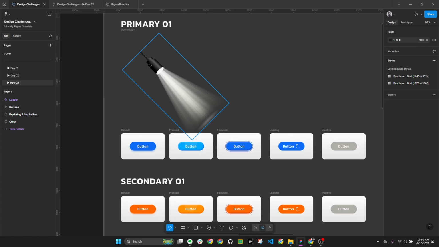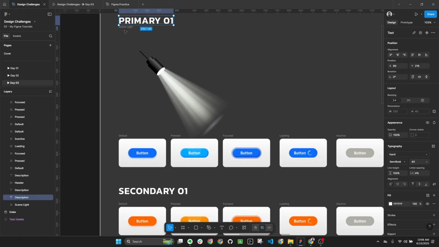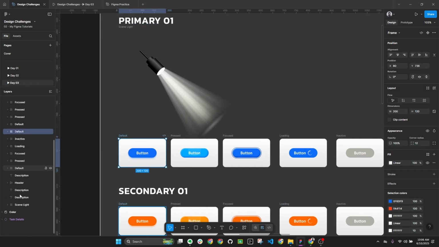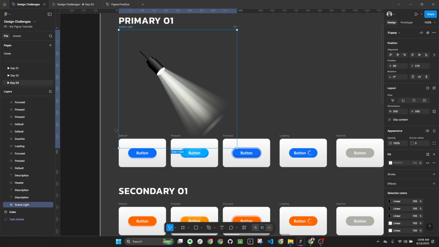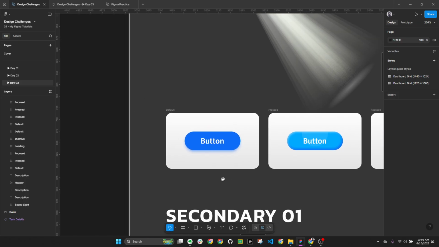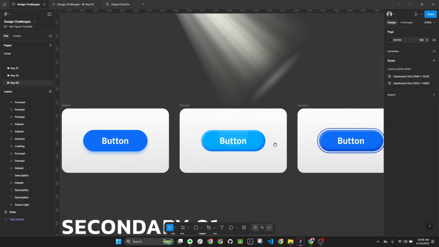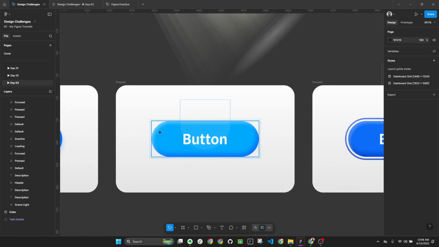Now there is one detail about the light, because I wanted to have these buttons with shadows and everything. For shadows, one important detail you need to know is where you think your light will be coming from. If I focus on this particular button, you're going to see this has a light effect on the top, like light is hitting on the top and it is darker from the bottom.